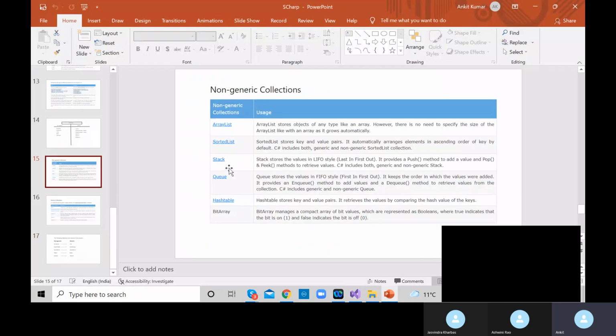Queue is first in, first out. This means if we are storing five elements, one, two, three, four, five, and we print the elements, then the first element would get printed first, then second, third, fourth, and so on, like first in, first out. In stack there is last in, first out, so the fifth element would be printed at the first position. These are very small concepts, and we'll look into them further.